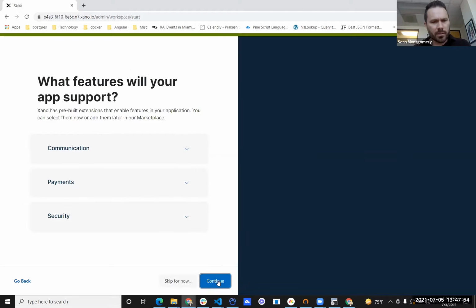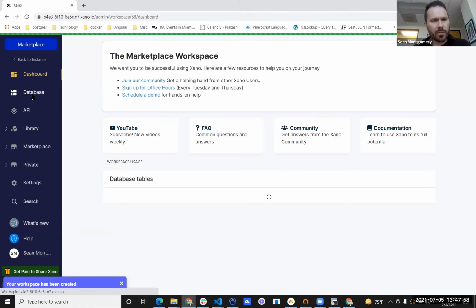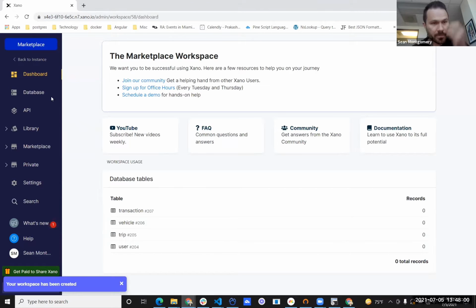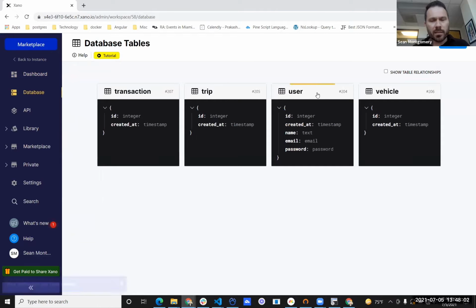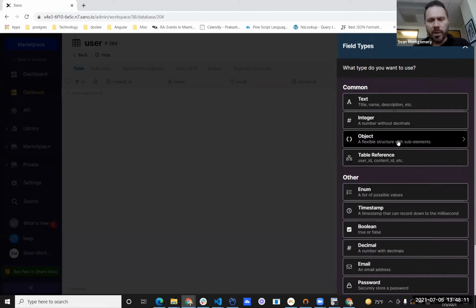So let's go ahead. And so now that we've got this database set up, let's make the distinction between customer and driver. So here, we can probably just have a list of roles.